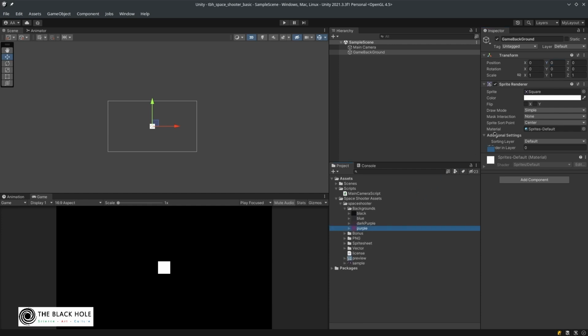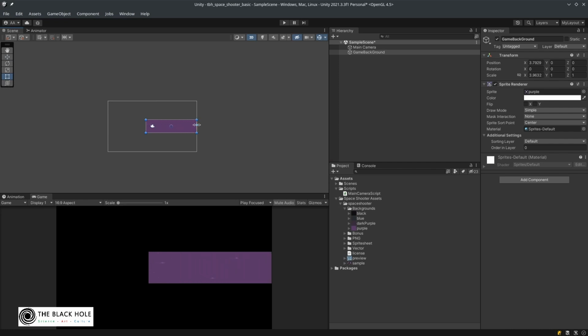So once I'm here, I'm going to drag and drop this into the Sprite Renderer's Sprite property over there. The Sprite Renderer is, well, as its name suggests, it renders a sprite, and these are all sprites. So what I do is, this is actually the background, sorry, this is not the player, this is the background, and I just extend this background using the rect tool, which is this rect tool, to extend it so that it covers the entire camera.